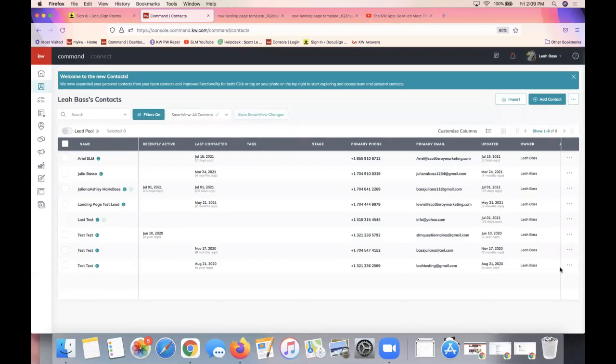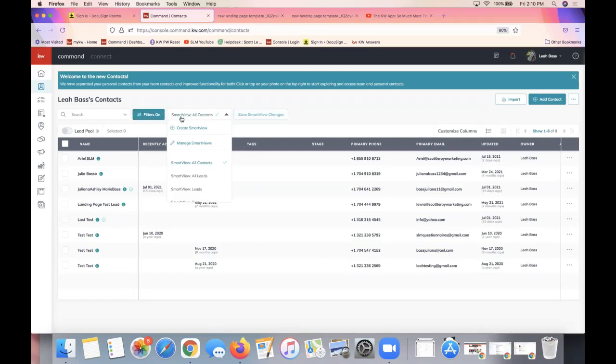Okay, so I want to go ahead and show you how to save this view so that you can either default your contacts on the leads only view, or easily click one button to get here. If you haven't played with smart views too much, that's essentially what that does. You can search really any search criteria you can think of, and then set it up as a smart view, which is like a saved search of your contacts essentially.